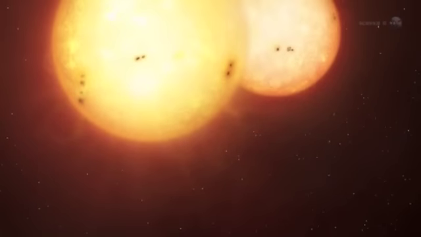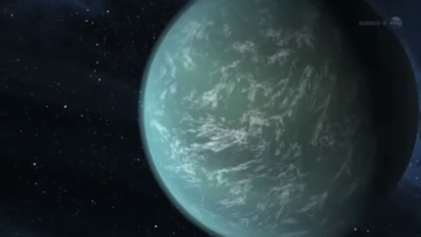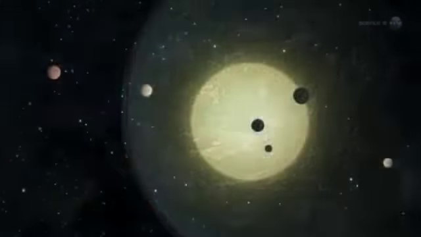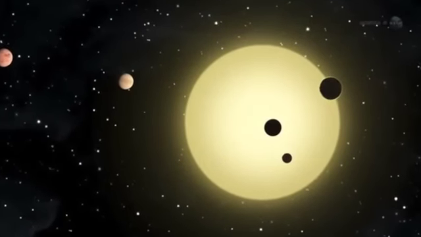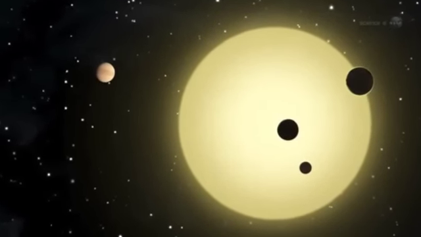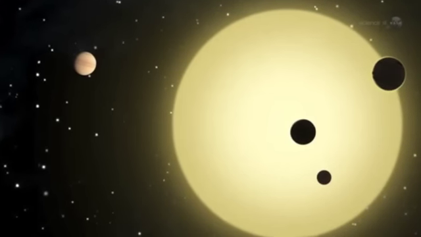Recent finds include planets with double suns, massive super-Earths and hot Jupiters, and a miniature solar system. The variety of planets circling distant suns is as wonderful as it is surprising.